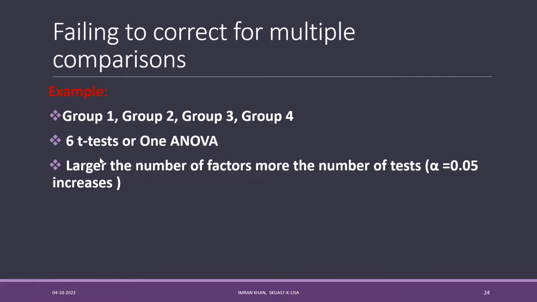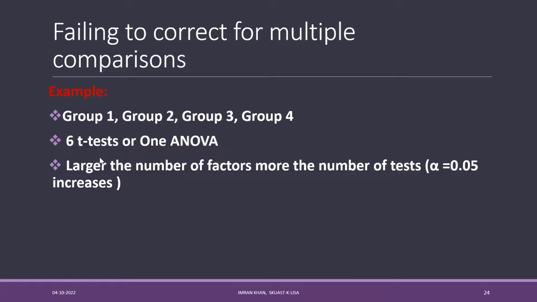Now, for a comparison of 4 groups or methods, or interventions, or for comparison of 4 varieties, or of 4 drugs, shall we conduct 6 tests, or will we use only 1 ANOVA? If we do 6 t-tests for comparing these 4 groups, that means group 1 is to be compared with group 2, group 1 with group 3, and group 1 with group 4. Similarly, other groups with each other. We will perform 6 t-tests. So whether we should go for 6 t-tests or do only 1 ANOVA.